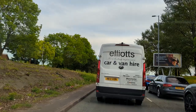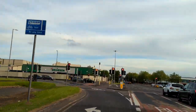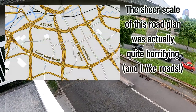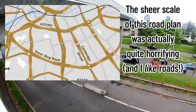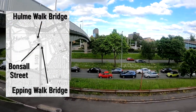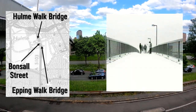At the centre of this design, with the on-and-off slips which enabled traffic to come to and from Bondsall Street, the southern end was designed to tie into the unbuilt Manchester Inner Ring Road, which will form part of another video. As you can also see from this old map, the line of Stretford Road was demolished to create the Hulme Walk footbridge, which is better known as the Joy Division Bridge.